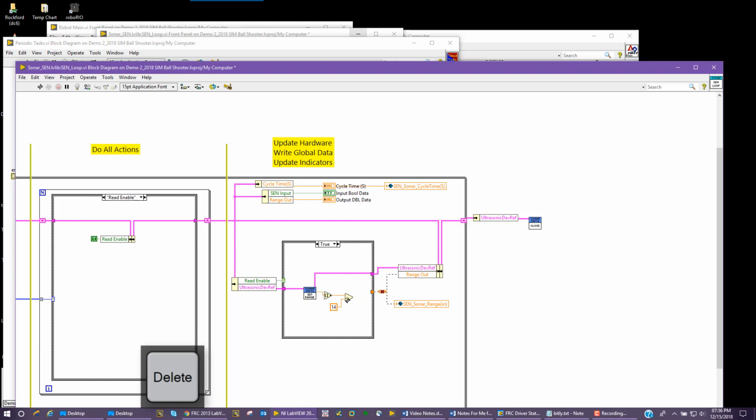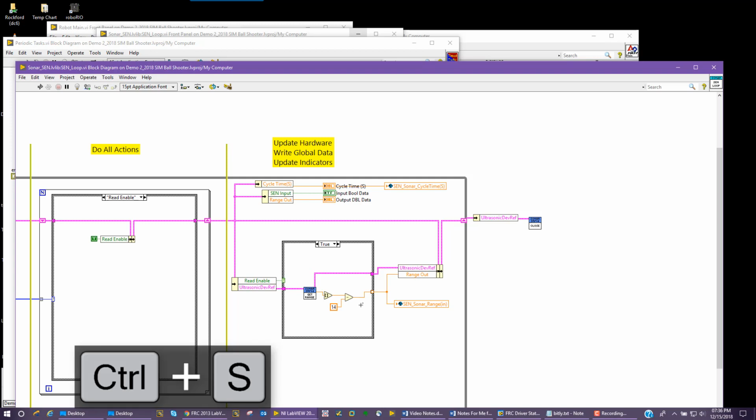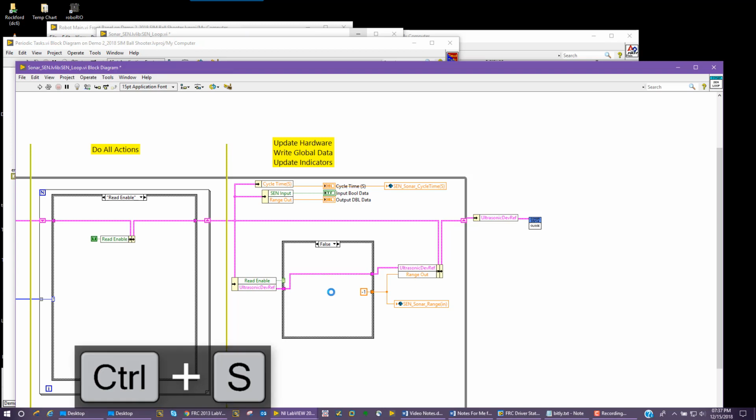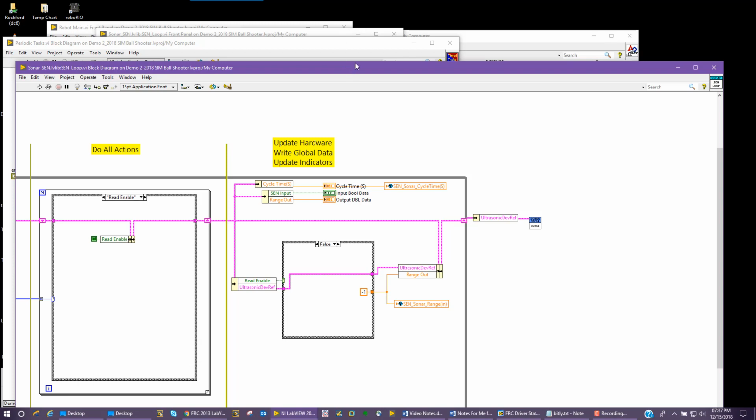And I'm going to round it to the nearest and subtract 14, so that the range that I'm seeing will be the same range as they showed me in the demo. And then if read is enabled, we're going to put in a number that tells us that it's disabled. I don't think that we could get a negative number. So if I put -1 and I see that the range is -1, I'm going to know that something disabled my range finder. Something in the state machine disabled it.